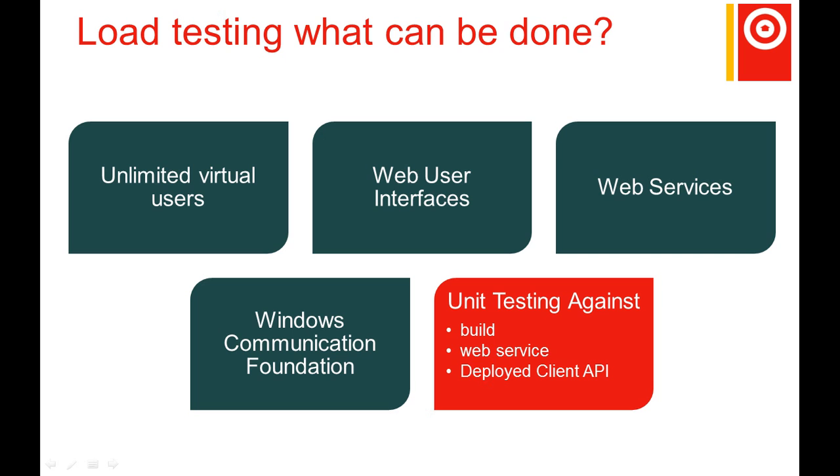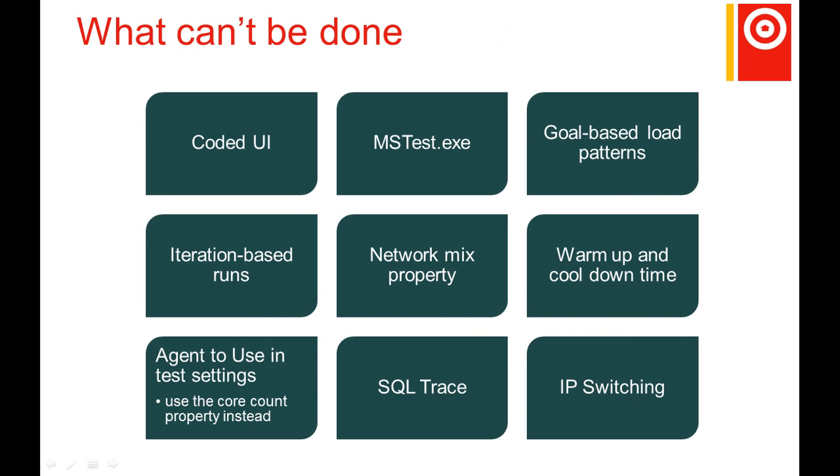You can also use your unit tests to essentially do your build verification tests, do web services, and test on deployed API clients or client APIs. Things that can't be done, like I've already said, coded UI. Currently, all of these things here on this slide, so MS Test, goal-based load patterns, iteration-based runs, network mix property, warm-up and cool-down times, all of them, they are all on Microsoft's to-do list. They just haven't been implemented yet.